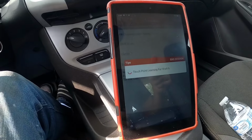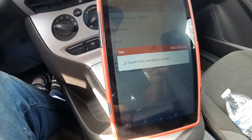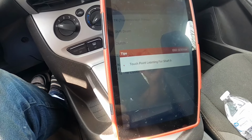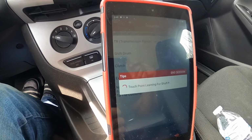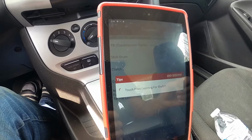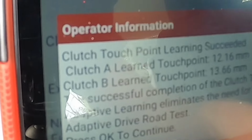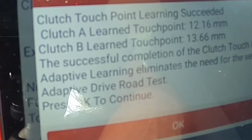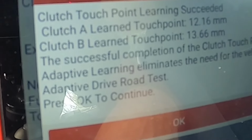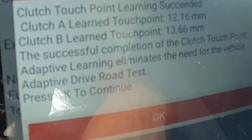So once this is done, right now it's learning touch point shaft B, which is reverse, I believe. So once this is done, I'm gonna go on a test drive. You gotta do some normal driving. And see, it tells me right now, clutch A learned touch point is 12.16 millimeters. Clutch B learned point is 13.66.